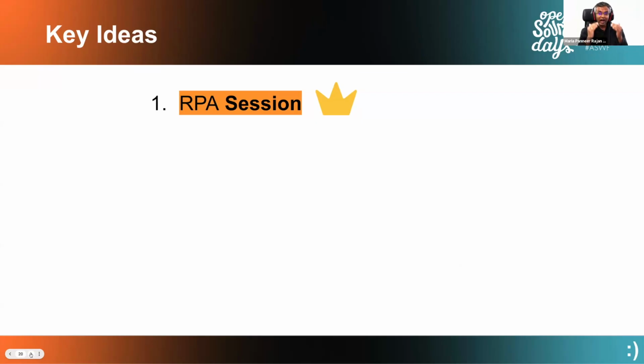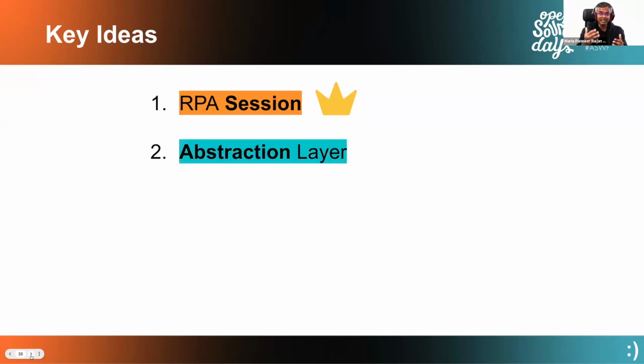Idea number 1, RPA has and manages its own playlist-based review session. Now, this idea is basically the idea that gets to wear the crown. All the other 4 ideas basically exist to facilitate this playlist-based review session. And then idea number 2, RPA fundamentally is an abstraction layer on top of review systems such as OpenRV or XStudio. And this abstraction layer is what helps us to facilitate this playlist-based review session, even on top of review systems such as OpenRV, which might not natively be wired to facilitate such a workflow.